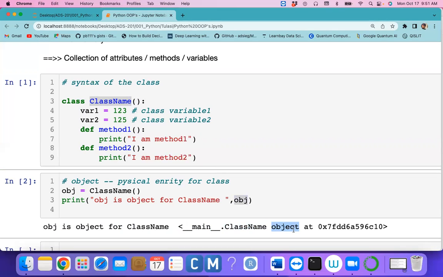So this is the obj for this particular class object within this particular memory location. I already told you, right? Object means allocating some memory location to this particular class with some referencing name of the object. Which memory location? This is the memory location. Within this memory location, we are setting a particular object, so that my object name is obj, and this is the object related to the class name. Clear?